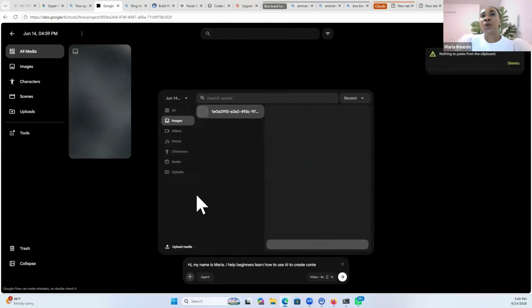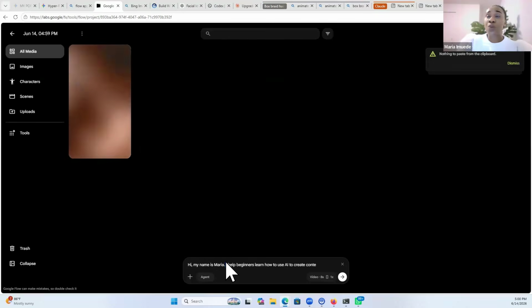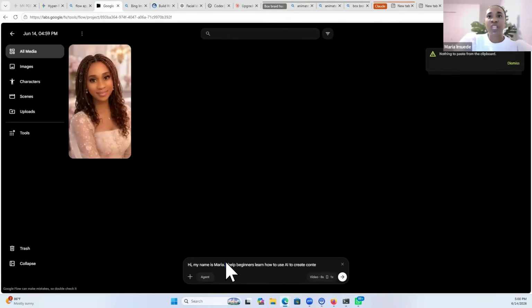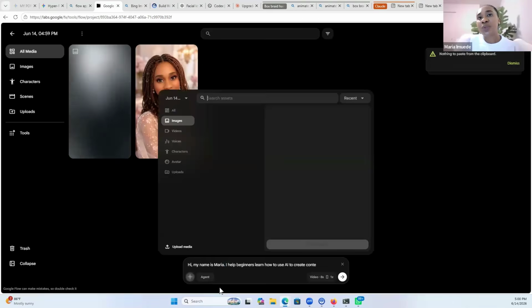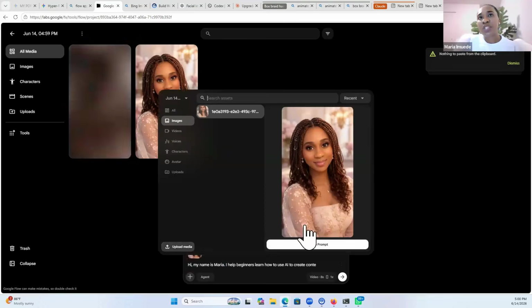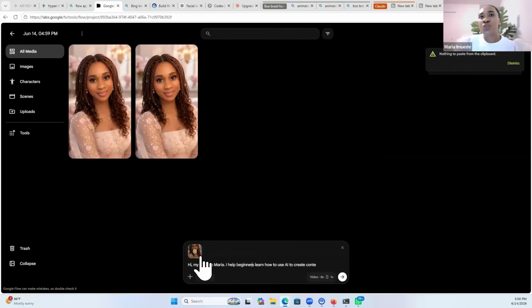And it will come here. Or I will just put my cursor here and just do Control V. I copied that image. Once I do Control V, the image will show here. So whichever way, let me take it again. The first you can do is click on the plus sign, click on upload image, and then you upload it from here. Or you can just do Control V and then you paste it from here.